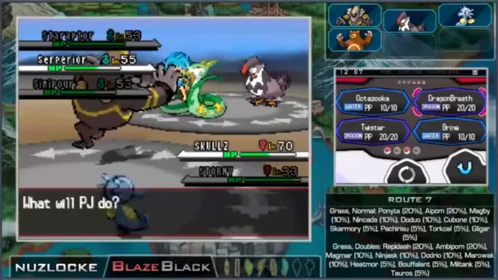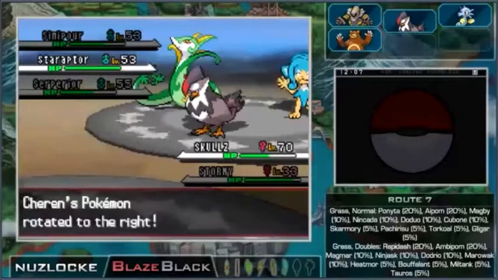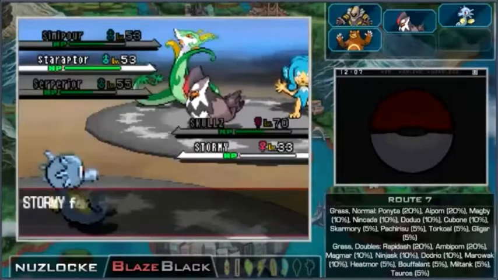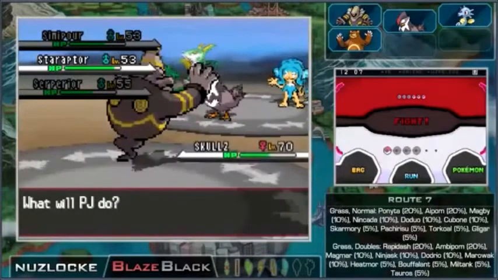I'm gonna get rid of Stormy. I don't care. I'll find another water type Pokemon somewhere. Who cares? I wanna move. God damn it. Just, yeah, get rid of him. I don't care. Oh, you're dead, Stormy. Oh, what are you gonna do about it? Nothing. You never do anything about anything.